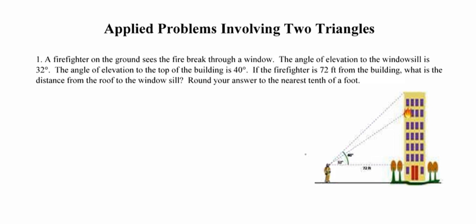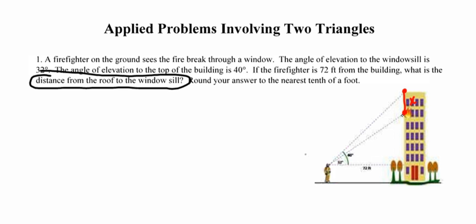So if we look specifically at what we're trying to find here, what they're asking us to determine is the distance from the roof to the windowsill. So the roof in the picture is here, windowsill right there. So that little distance that I just highlighted in red, I'm going to call X because that's what we're looking to find. Notice that all of the angle measures and segment measures that they gave to us in the problem, they also labeled for us very nicely in the picture. That's going to be helpful.